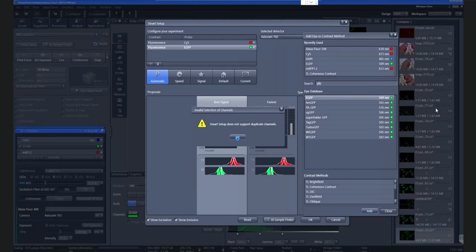And whenever I say, okay, apply this, the system is pretty much aware of what filters are available and what light source is available. So in my case here, I do have a multi-LED device, this Colibri, which consists of 5, 6, 7 LEDs. And if I use this Cy5 and the GFP setting, I would have implemented in my template the 640 nanometer LED and the 488 nanometer LED. And the filter.